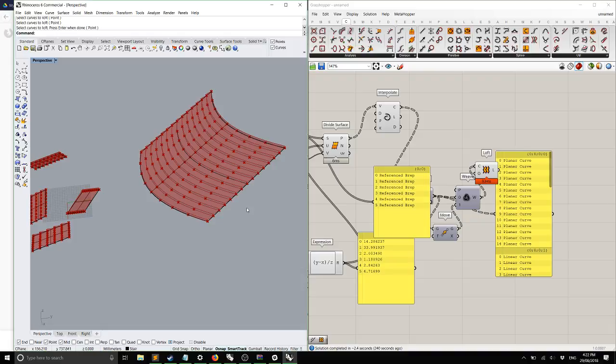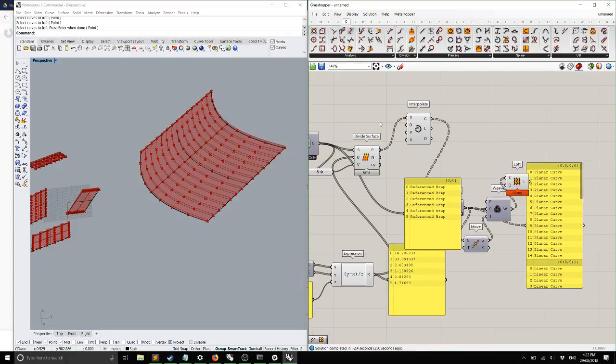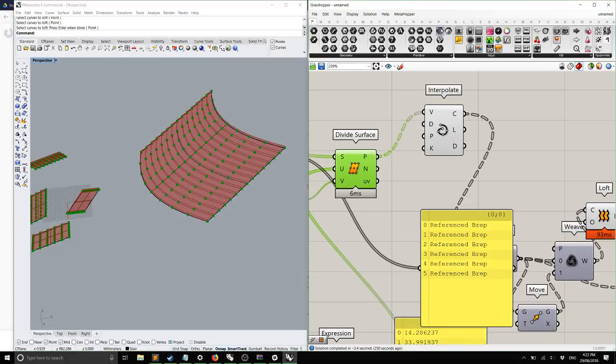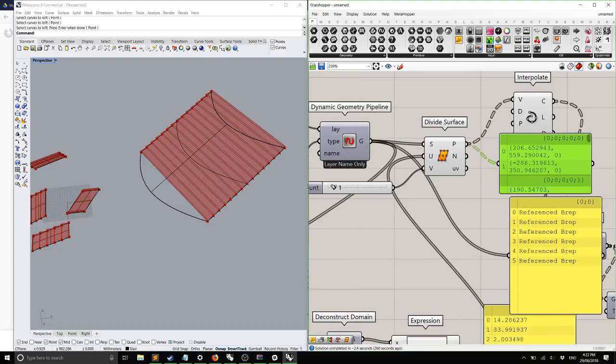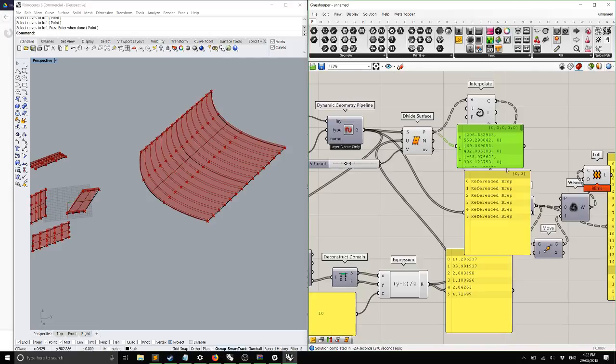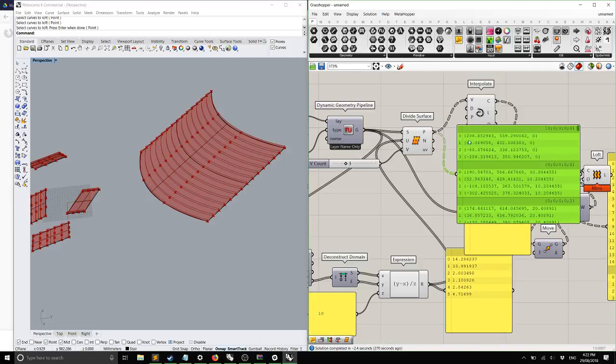A stair like so. Cool? Now, the reason that works is because as we divide our surfaces, if we had this set to 1, remember how we had 2 points in there? And therefore, if you put a polyline between 2 points, it creates a line. The more points that we divide by, the more points per group we're going to produce.